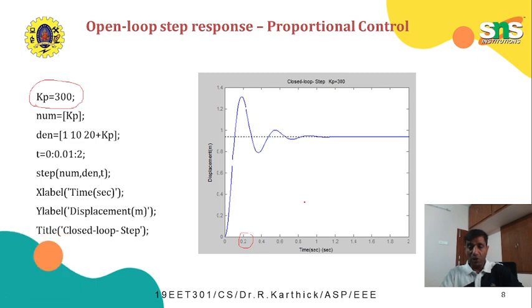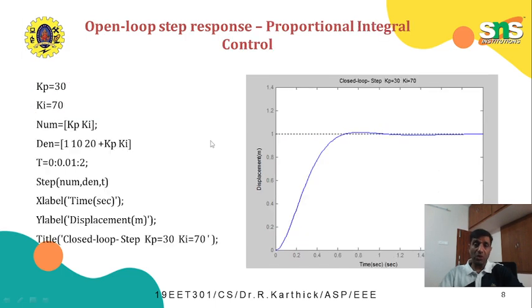So you can see the rise time has improved and the settling time has improved, but the introduction of a proportional controller has brought overshoot into the system. This is another disadvantage. We have already seen this in the tabulation in the previous case. So it introduces peak overshoot. How do we eliminate this peak overshoot? That is the next point.